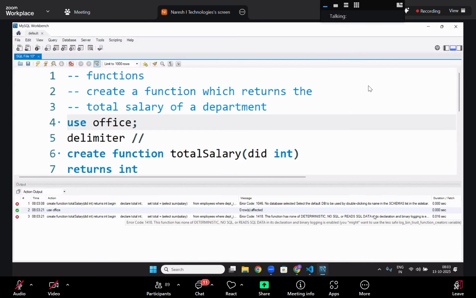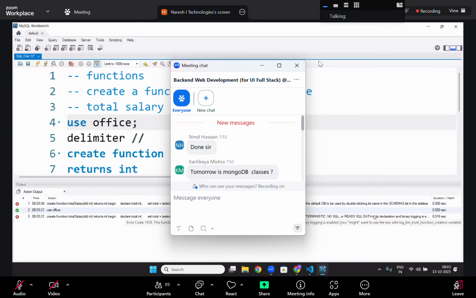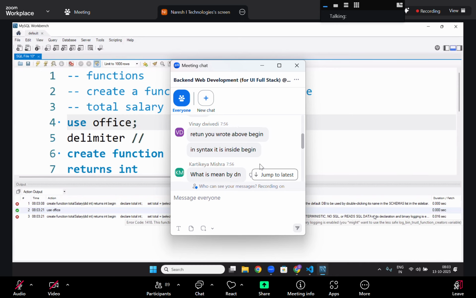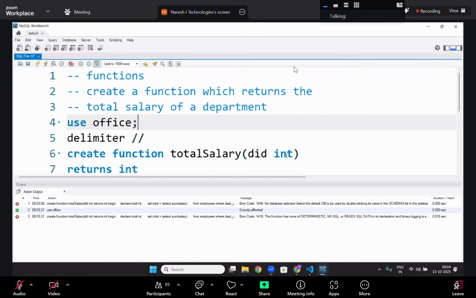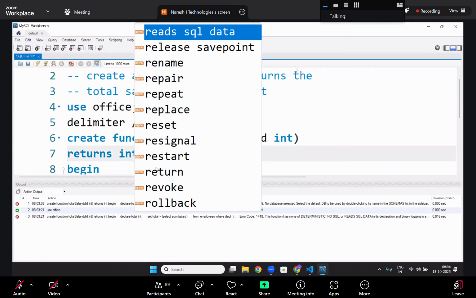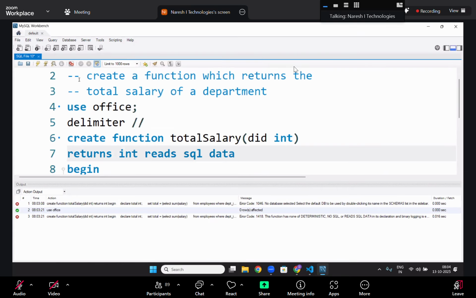Reads SQL data in its declaration. Reads SQL data.